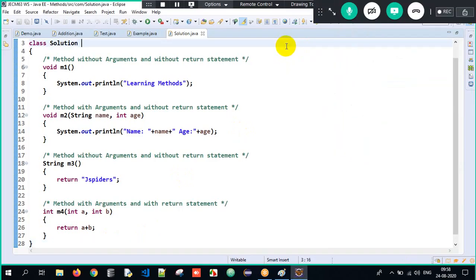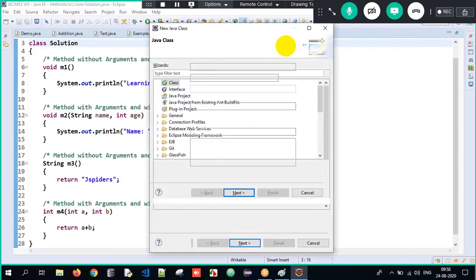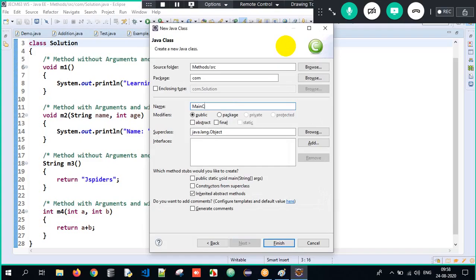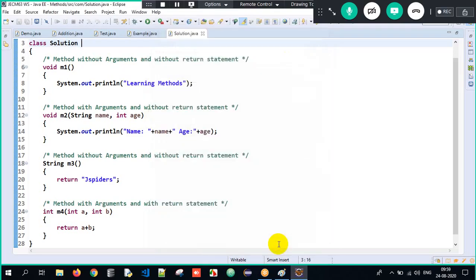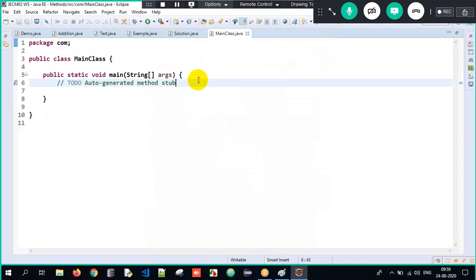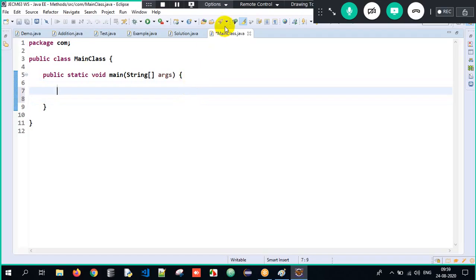We have to always create an object, right? So Control N, I create a class called Main class. Do you want the main method over here? Yes, I check this box and click finish. So here the main class appeared. If you want to delete this line, just place your cursor anywhere in this line and press Control D. When I press Control D, this particular line will vanish. So I'll drag it towards the right side.